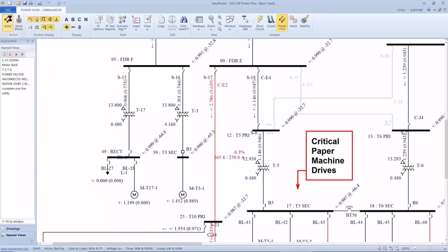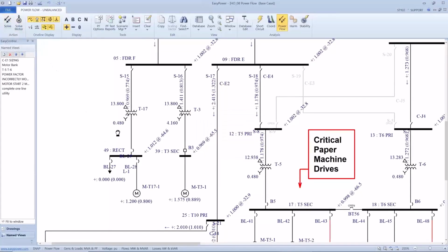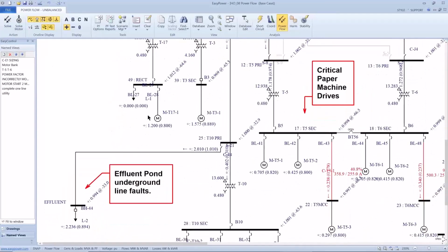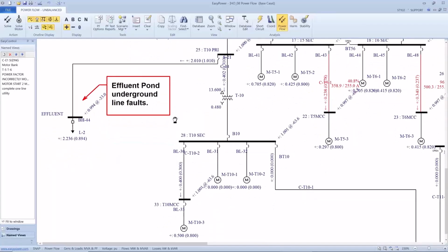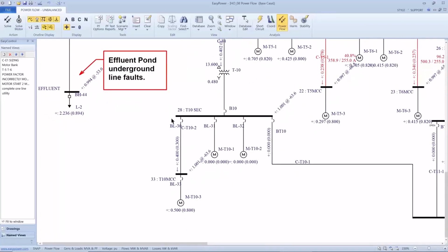So if we go back and replot that, I can see it's pulling this bus down to 0.99, but that's not enough to drop its control system offline. So this technique is quite literally to see if we have flicker issues or sag issues based upon large motors coming online. And at least for this case, they're relatively benign to the rest of my system. I just think that's pretty cool.